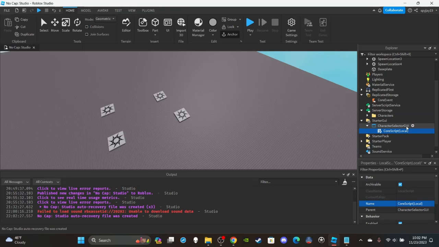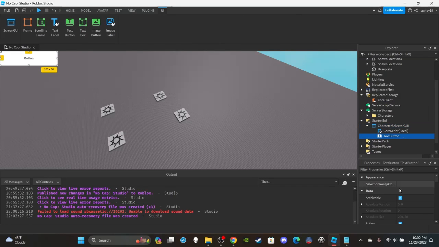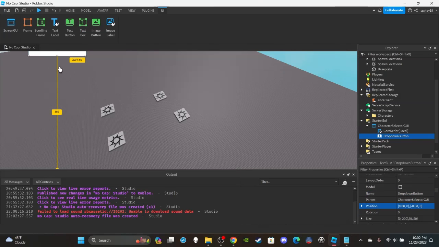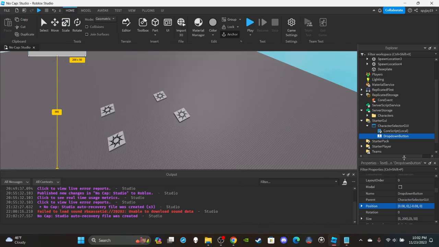I'm then gonna insert a text button, and then I'm gonna name said button drop down button. Then I have some properties here. You guys can simply copy the properties I have, if that's what you want. You can put the button and everything else wherever you want it, but if you want it to be just like mine, then here's everything. So first we have the button. This is the position, so I'm gonna set that position. So boom, because we want it to be at the top.